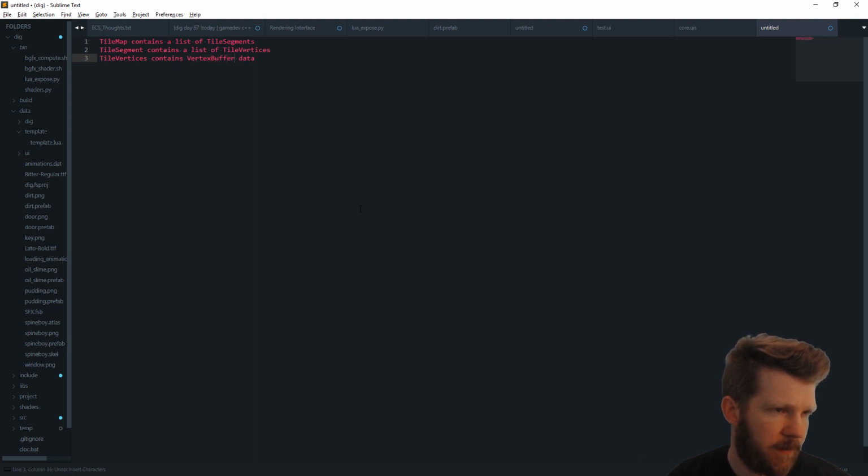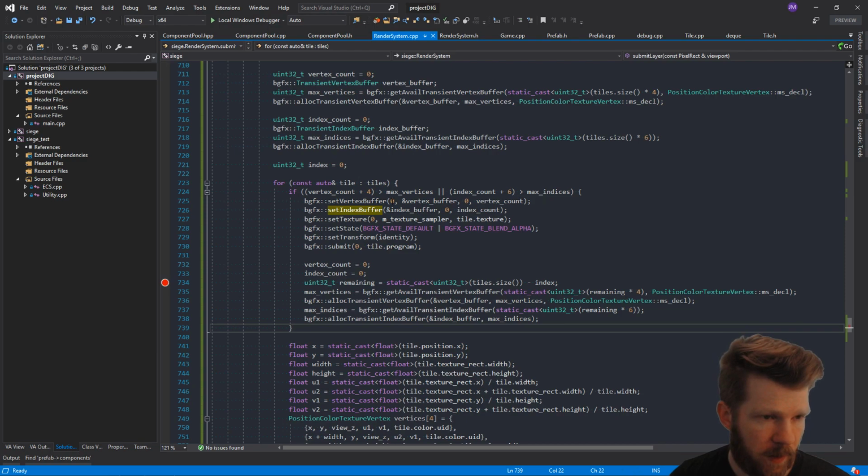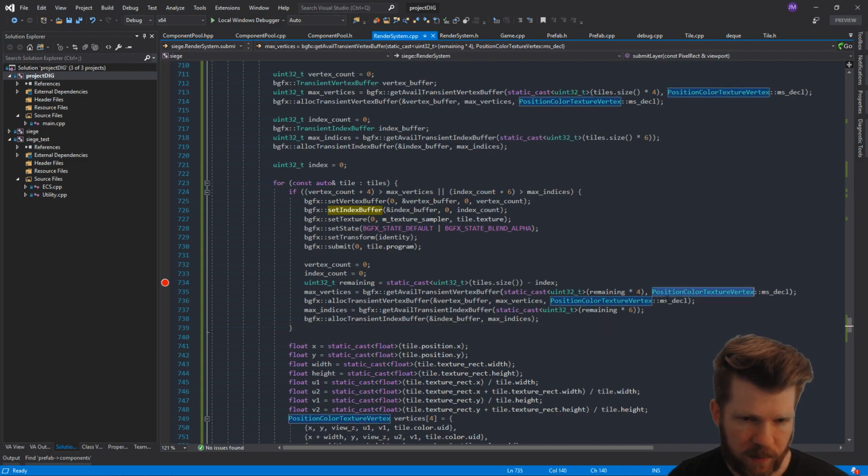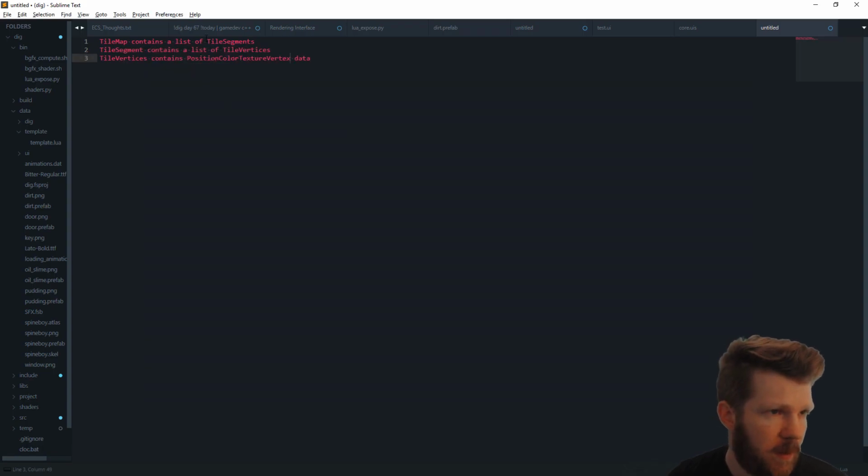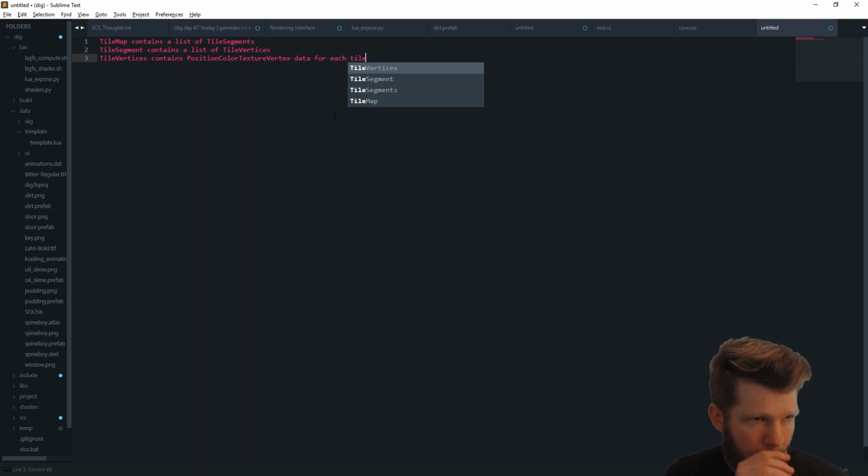Yeah, vertex buffer. What is it really? So what it really is going to be is something like this: position, color, texture, vertex data for each tile.